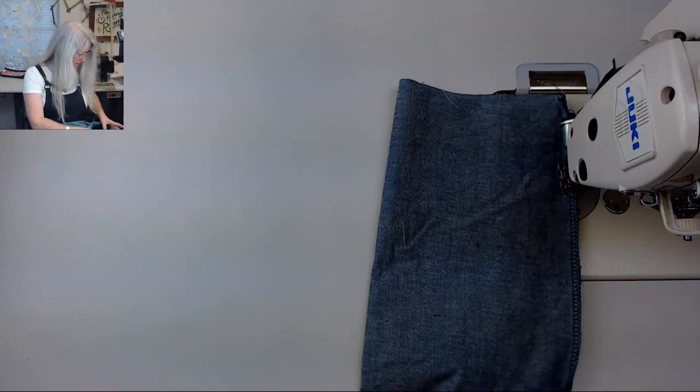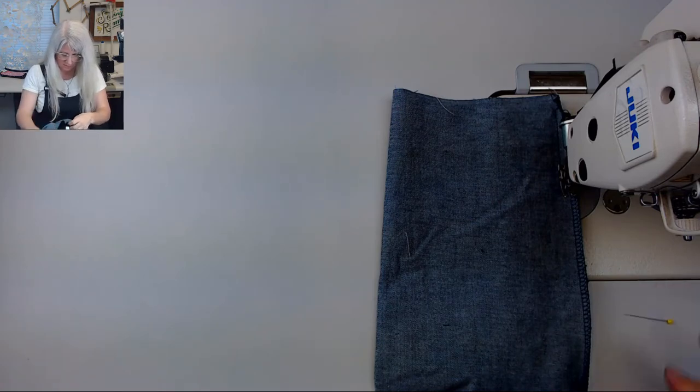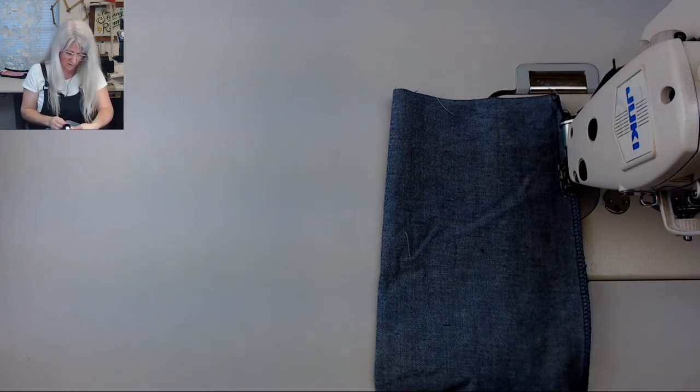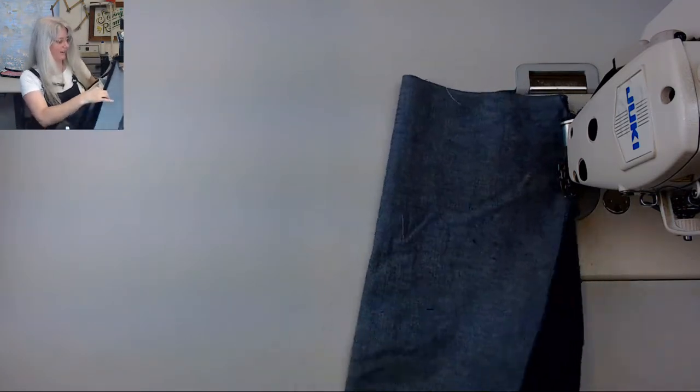Okay. Now that I got it under there and started, ooh, my pin came out here. Then I'll use that as one of my anchor points, and instead of pinning it right there, my machine's holding it the way I want, so that's why I'm doing that. And when you get these long pieces, you gotta get ahead of it.